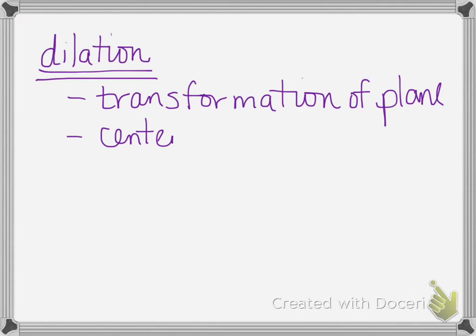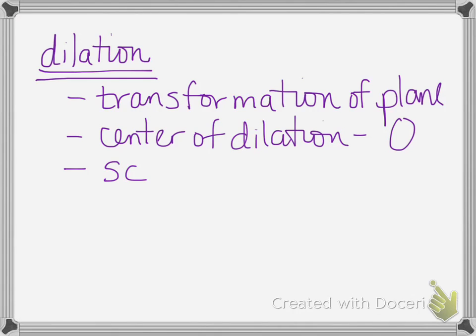We're going to call it O. We'll call it O usually. We can call it whatever we want. It's a point, okay? And we need a scale factor, okay? And we'll call the scale factor R. And so for these, we'll name our dilation, so we could name it D.